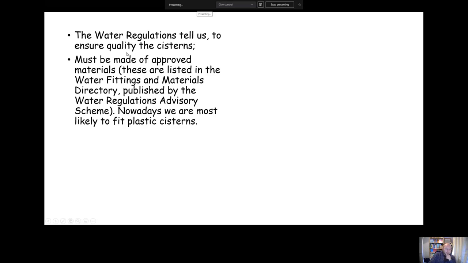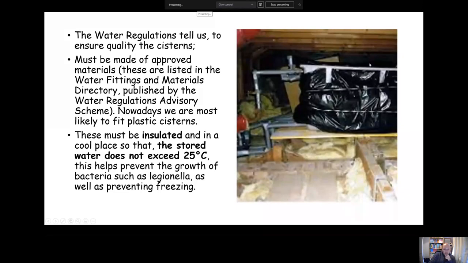The regulations tell us to ensure the quality of water in the system. They must be made of approved materials, so generally speaking that's going to be plastic these days. They must be insulated and they must be kept cool. The temperature stated in the regs is 25 degrees C is the absolute maximum temperature that the water should be allowed to reach. It says ideally keep it under 20 degrees C, but 25 degrees is the absolute maximum. When we insulate our systems, we do it to stop them from getting too hot because it can get very hot in the attic, but we also do it to stop it from freezing.